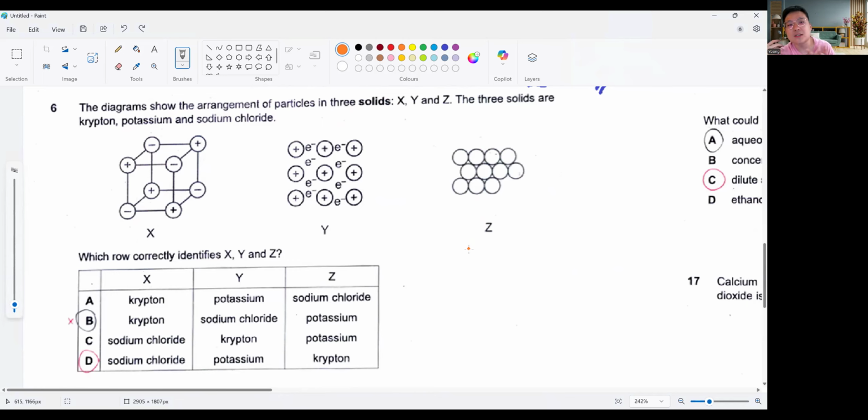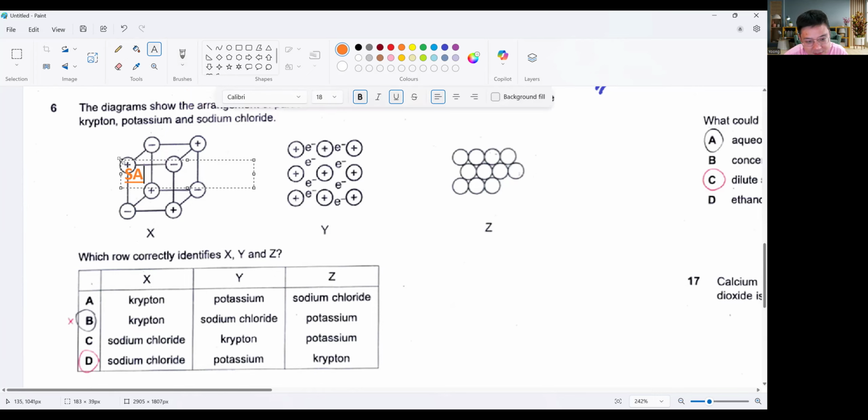A salt means we have plus and minus. Why? Because I saw this one here, plus and minus. So this one clearly is a plus and minus, so we can say it's a salt. One name is called a salt. The other way to call this is an ion. I actually don't have space, so maybe let's type it out. Salt, or what we call ionic compound.